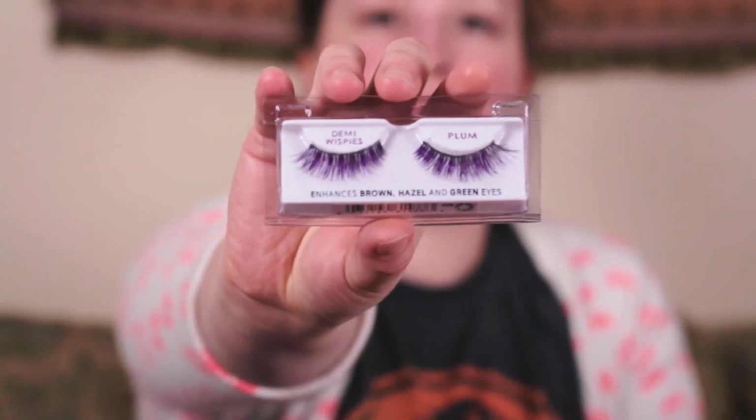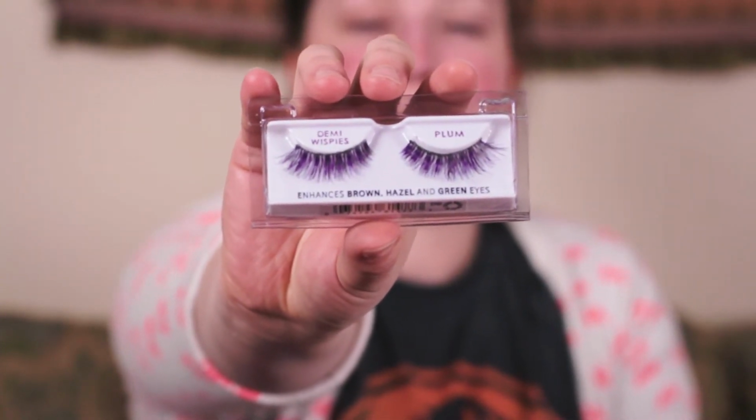Now on to lashes. Now I am using lashes for this look. You don't have to. If you want to just use your natural lashes, that's fine. But since the lashes I'm using are a colored lash, right here, I'll put a link down below so that you can get your own pair of these. These I think I got at Sally's, and they're nice and purple and fun for this look because they add just a little pop of color.